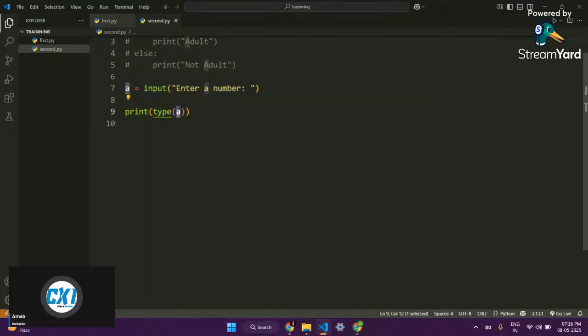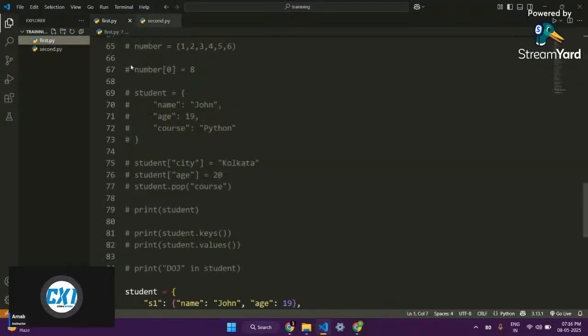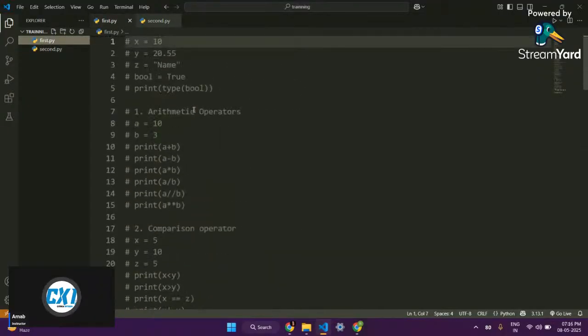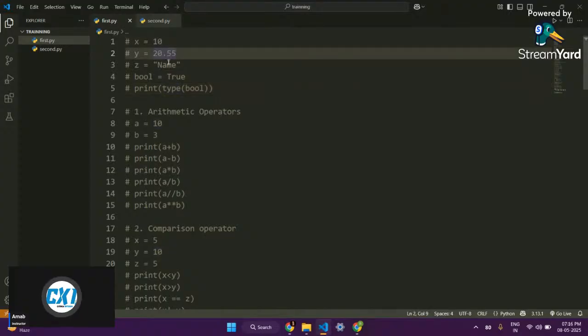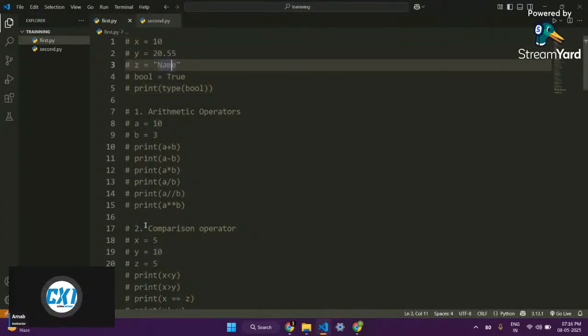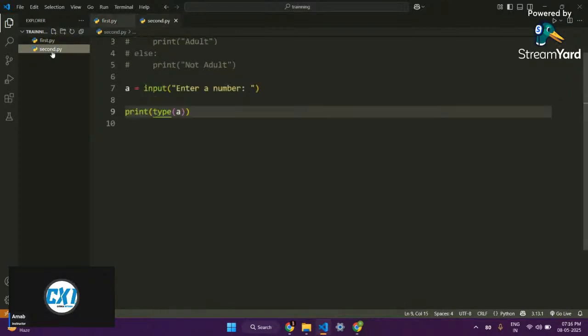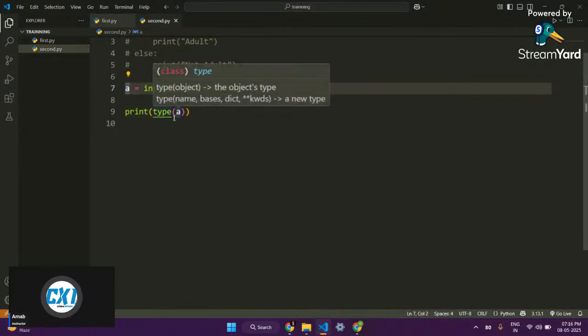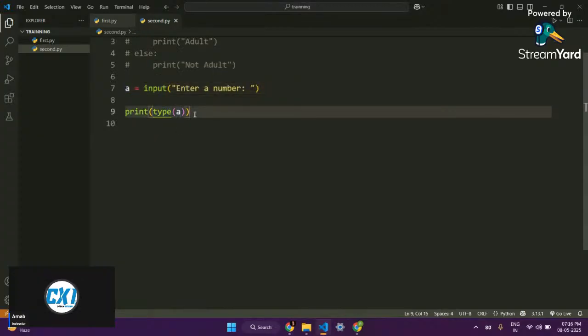The type function prints the data type, like integer, float, string, boolean, list. What will be the output? Let me know in the comment box. I'm waiting for you.